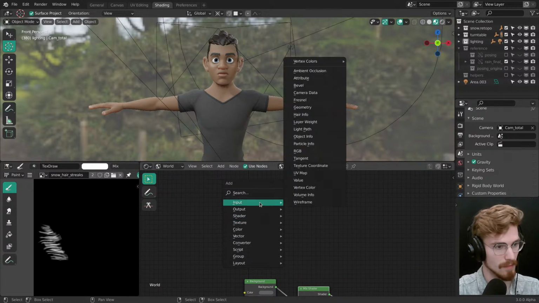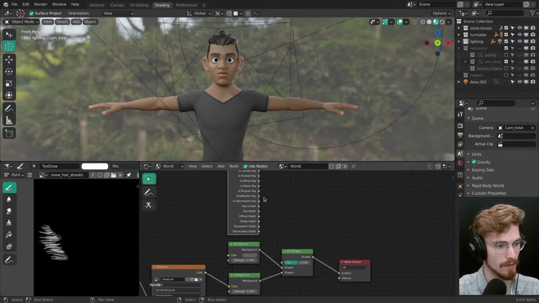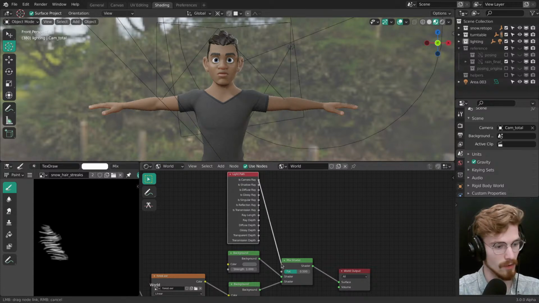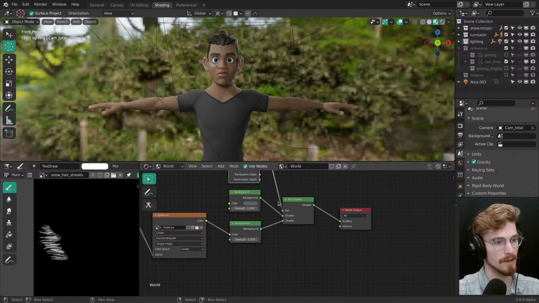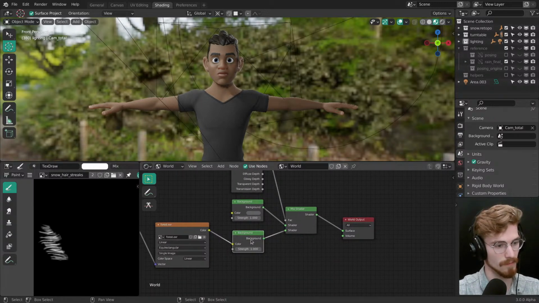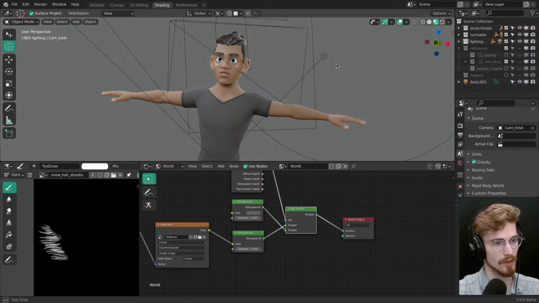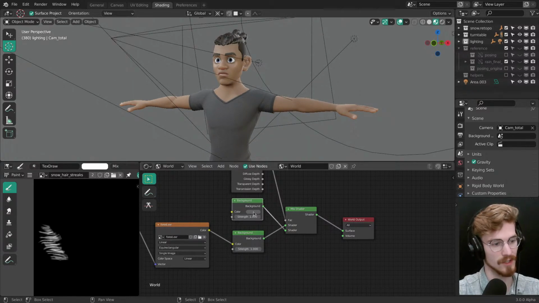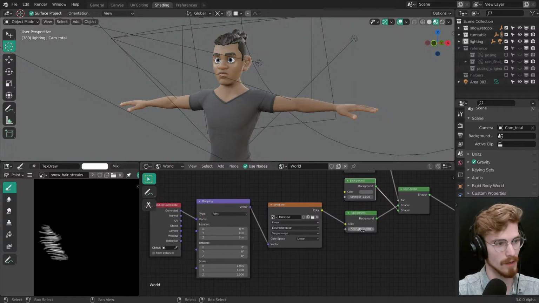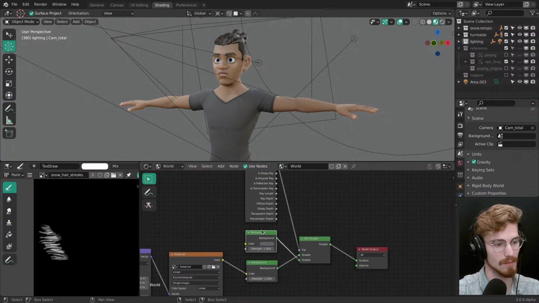And I want to mix them based on, if I pick the Light Path node, is Camera Ray, so is it visible from the camera? If yes, then it's going to use this one. If no, then it's going to use this one. And what that does, if I switch this around, is the camera is going to see this shader over here, which is really just a gray color, but the model is still being lit by this EXR HDRI. So now I have this kind of split.